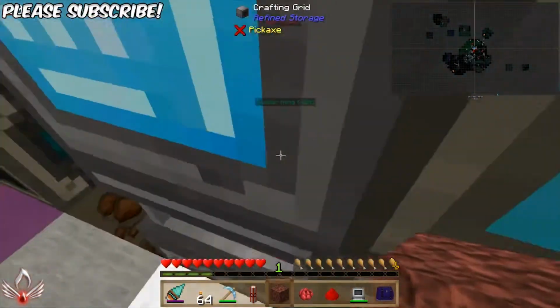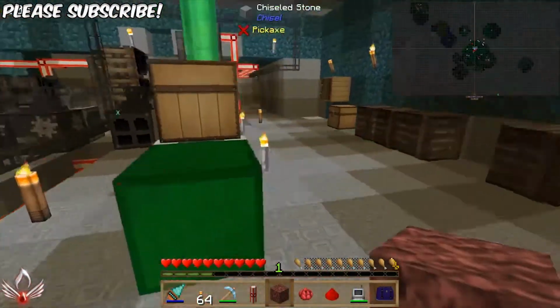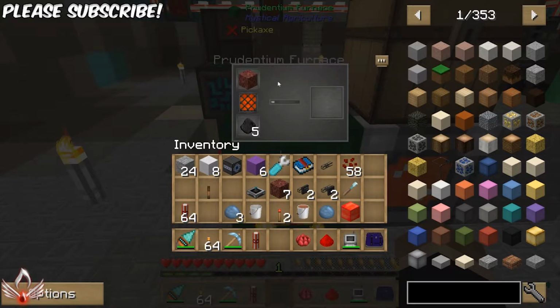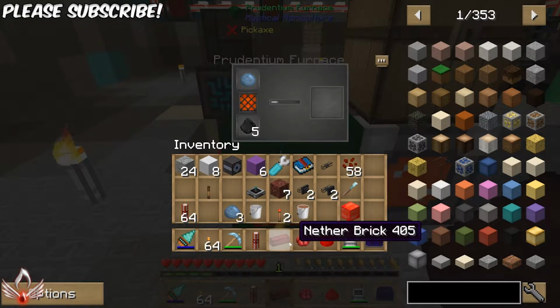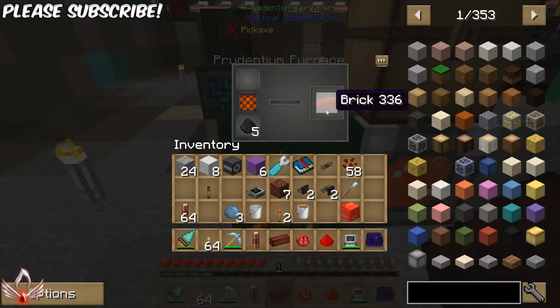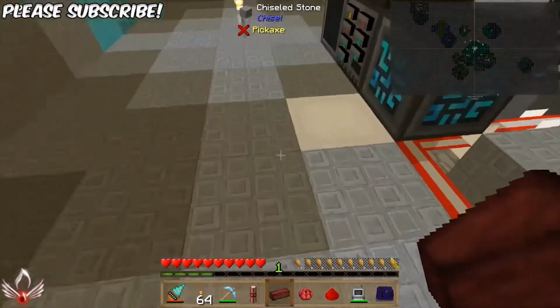So we go back upstairs, because that's where our furnaces are. And I'm going to use this furnace because it's quicker. So we're going to smelt up our netherrack and get our brick. We're going to smelt up our clay. And we're going to get our other brick. So we've got the nether brick. We're getting a normal brick. We've got our rose red already. And we've got our redstone. And we've also got a redstonia crystal. So now we've got everything.